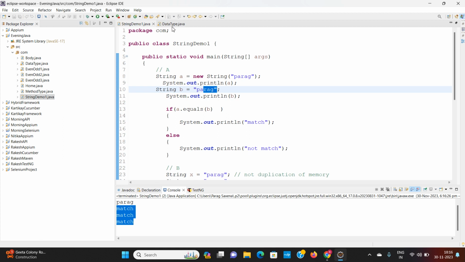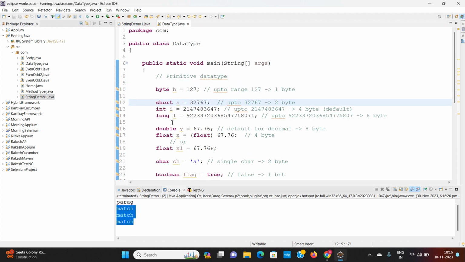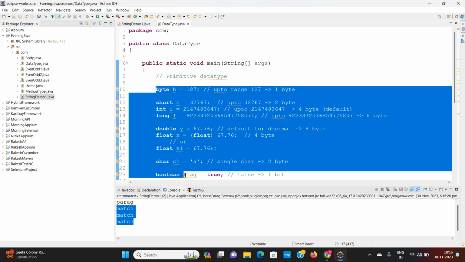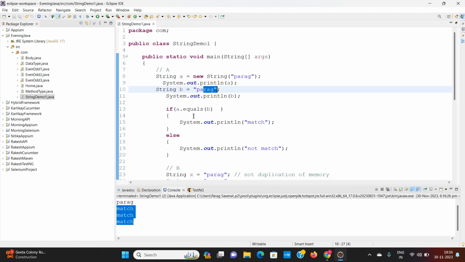Hence, when we are comparing the primitive type of the data, byte, short, int, long, float, double, char, boolean, then we use double equals to. But if I want to compare the string type of the data, then it is better to use equals than double equal to. And why double equal to is giving me the error, I think I have explained you.